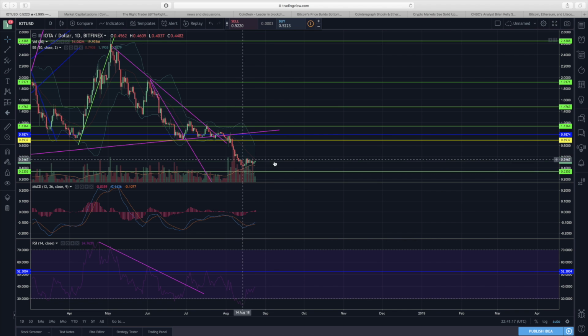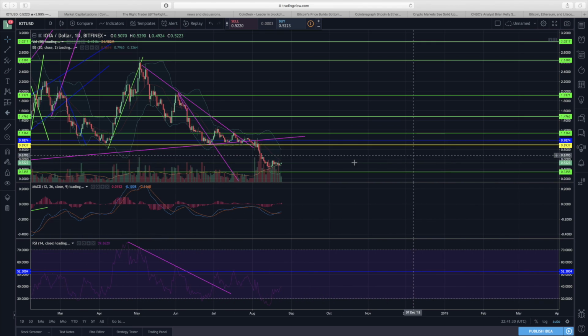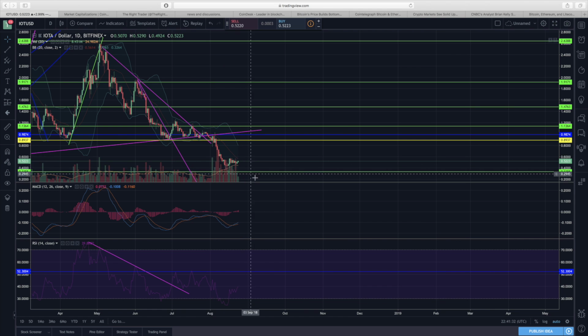But this consolidation is a step in the right direction. At this point, if we do fall lower, there's not that much more downside left. I think at the most, it'll be testing that 33-cent level, which has also been kind of a long time coming. So that's still at play there. But overall, not looking too bad, and the downside and the risk is limited at this point, I believe.